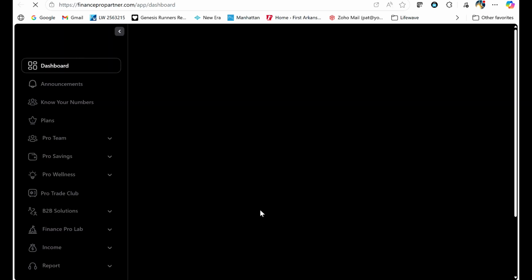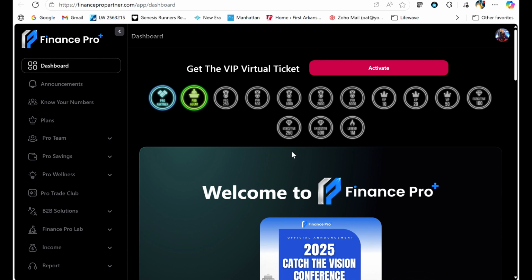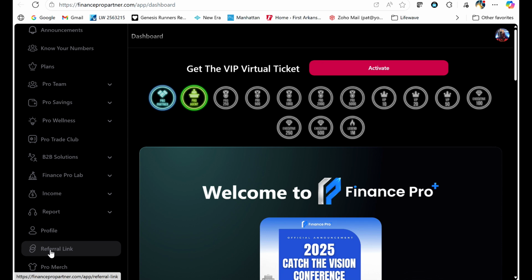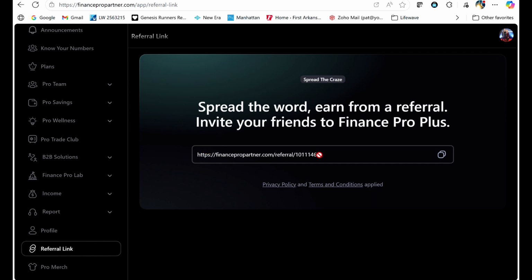So you click on Access Your Dashboard. It'll either ask you to log in, or you will just come right to here, as I have logged in already. When you want to help someone sign up, you click on your referral link right here on the left side, second from the bottom, and it pulls that up right there. This is my agent number. You click on this, and you even hear it make a click sound. That copies it to the clipboard. Then you email that to someone, or you can text them, or however you want to do that.